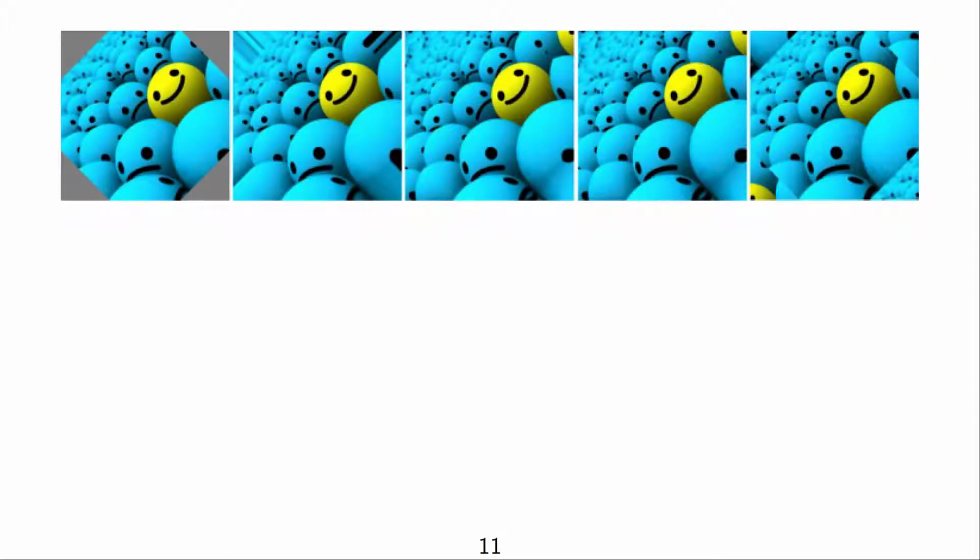So what you see here is an image of a bunch of spheres that have a face kind of painted on them. There's one smiling face in yellow and a bunch of sad faces in blue. And the original image has been rotated. And what you see here way to the left is the image in rotated form. And the gray parts here, here, here, and here are new pixel values that need to be filled somehow. By applying these transformations, we obtain these pixels here where we don't have a color for.